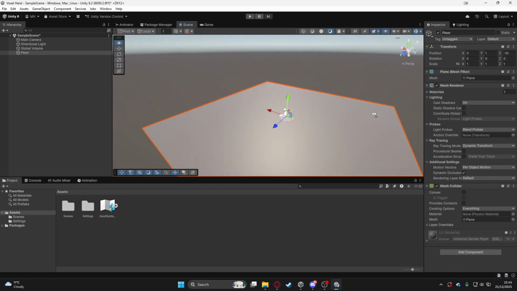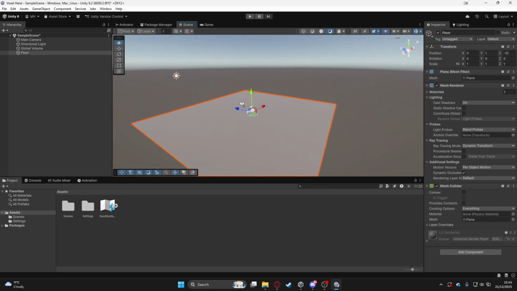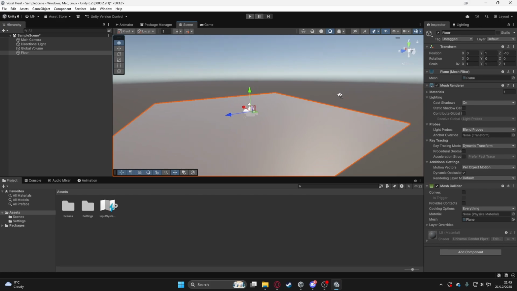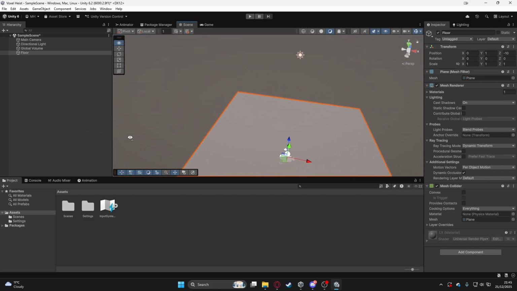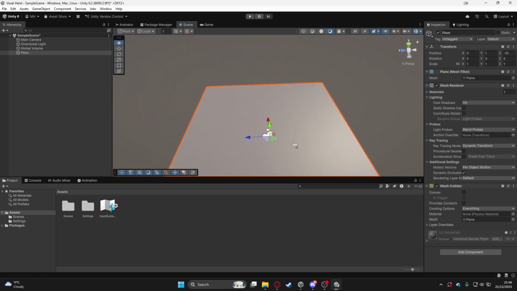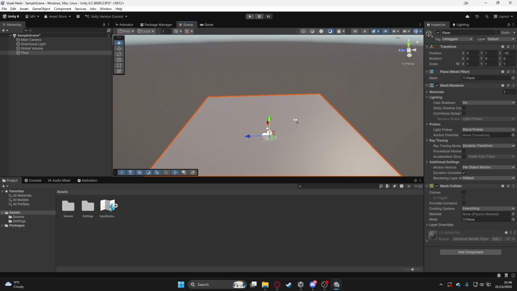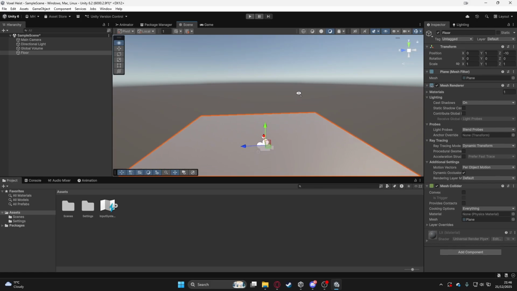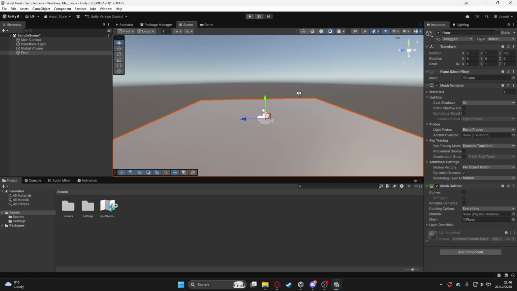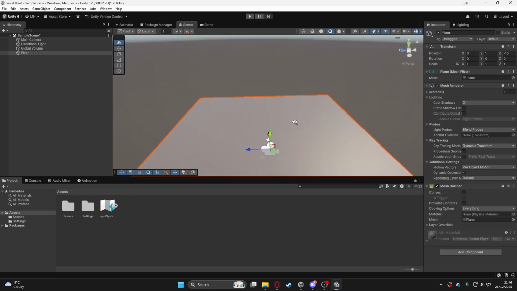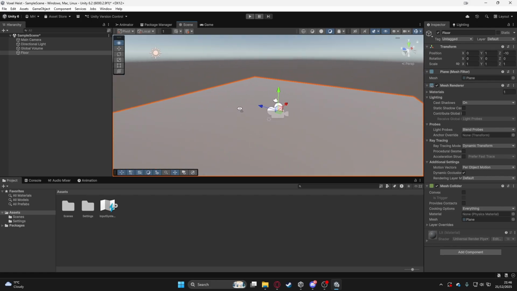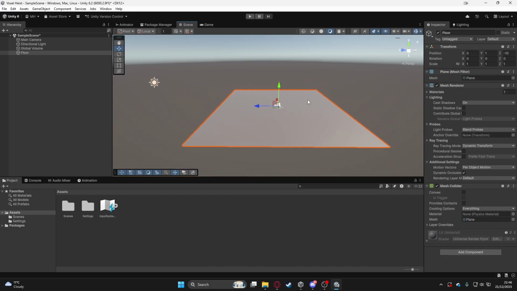So if you just want to practice and get used to moving around, feel free to. You're also able to, still holding down right click, use Q to move downwards and E to ascend. With this as a combination, it allows you to move around your scene quite smoothly. You can also mouse wheel in and out to zoom in and zoom out.